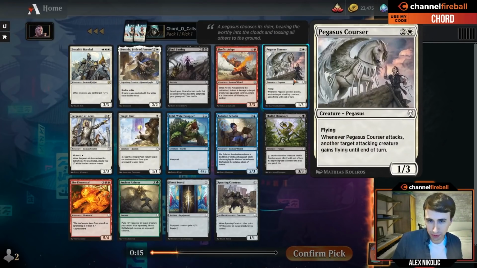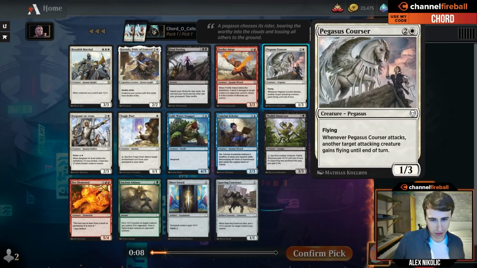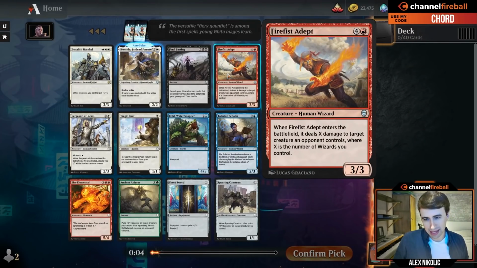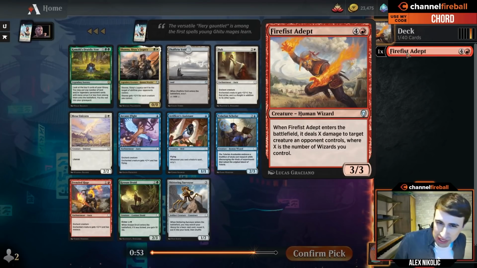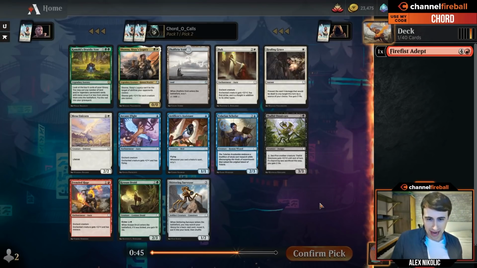A lot of pretty good white cards in this pack. The Marshal's pretty good. Quende, giving your first strike creatures double strike. Pegasus Courser jumps things in the air. Nothing else is too exciting, but Fire Fist Adept's the card I'm going to be taking. Kind of like a Twinshot Sniper, I guess you could make the comparison. Wizards is one of the best archetypes. In fact, I think it's probably just the best archetype in the format, so really happy to start with a payoff card for that.